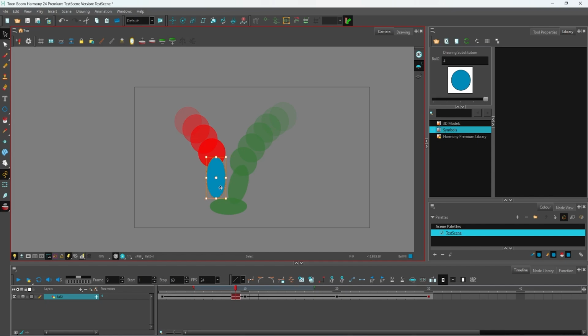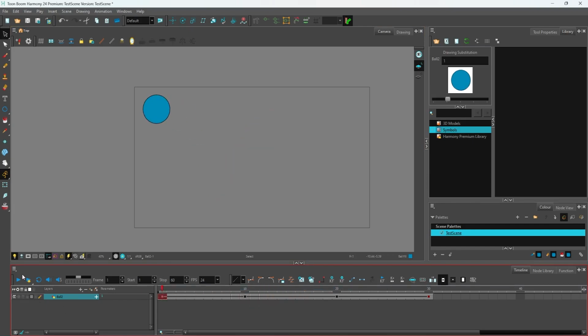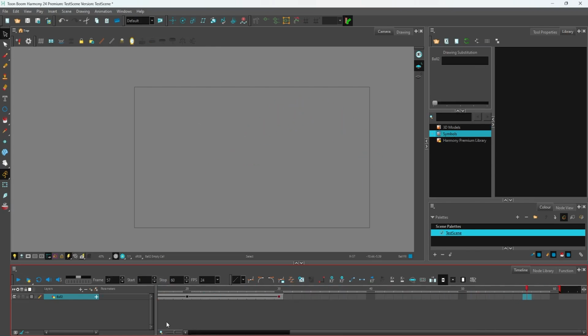Stretch it out, make it a little thinner. It's a little too much. And so I'm getting just a little bit of a stretch right here before. And so now what we get is stretch map. Turn off my onion skinning just so you can see that. So we can get a little bit of a squash and stretch there with this ball.